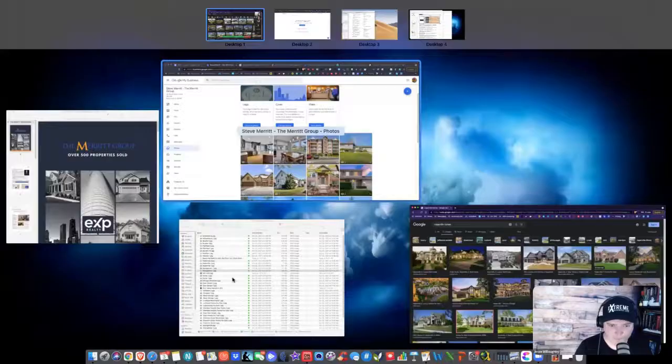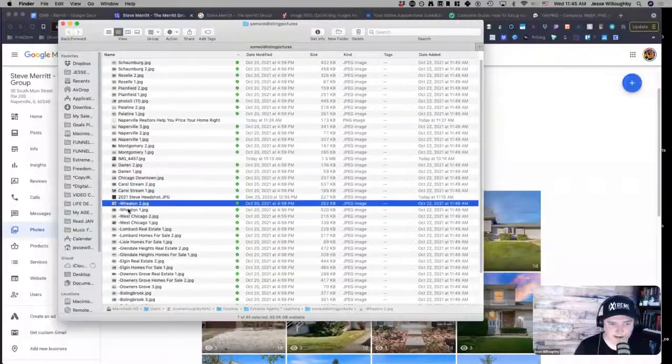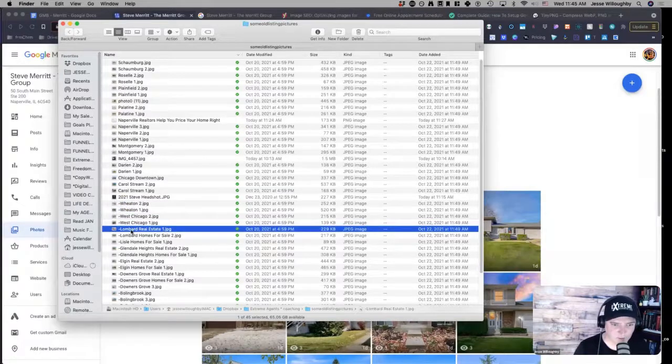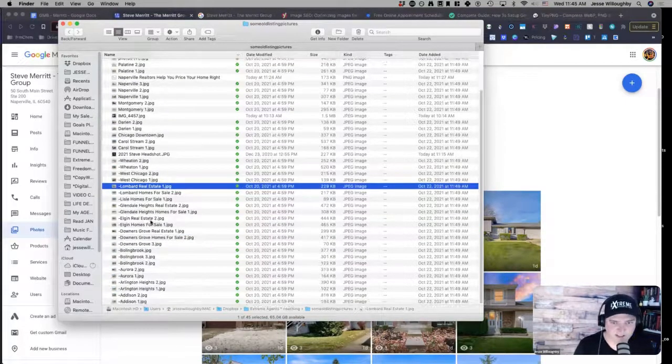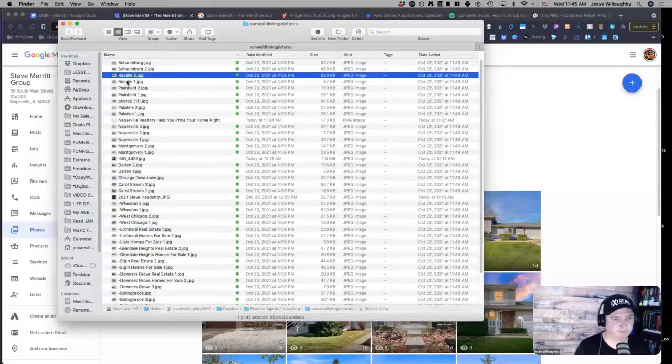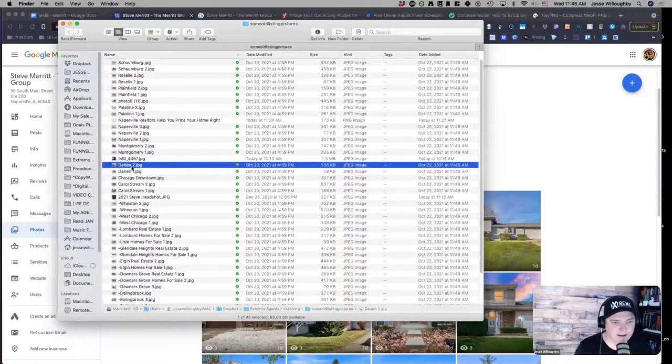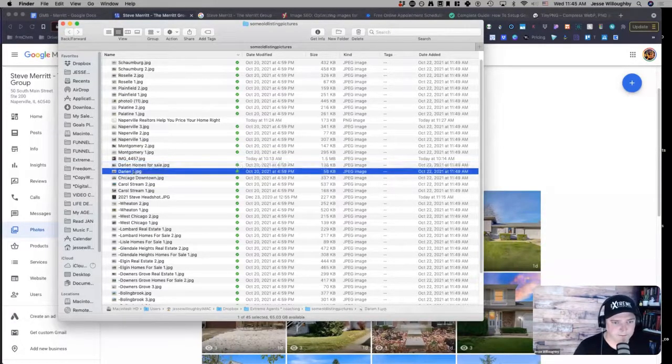So I went in here and I started typing in. I typed in a couple of photos for every city, and then I typed in another word that goes along with it, like Lombard real estate, Lombard home for sale, because that's what buyers and sellers are typing in. Okay. So again, this took me like 20 minutes. I just went in here. I just changed them. Roseville 1, Roseville 2. I could stop there, or I could say Darien homes for sale. And I could say Darien real estate.